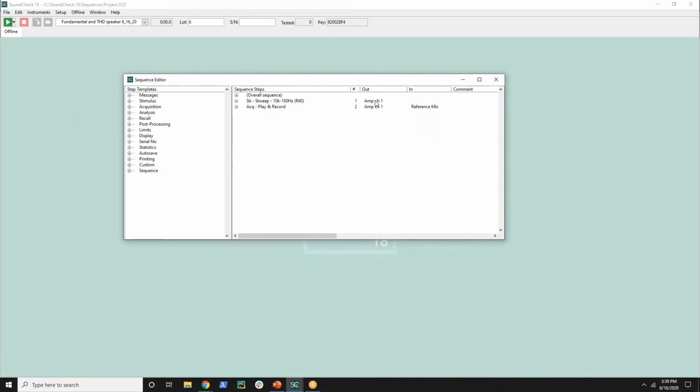It's pretty easy to check that. When we're in the sequence, the out and in sides will show us the calibrated signal paths that we're using. If I run the sequence now, I'm going to output my stimulus and record it in. Get some amount of data. What I'm actually interested in now is to analyze it.